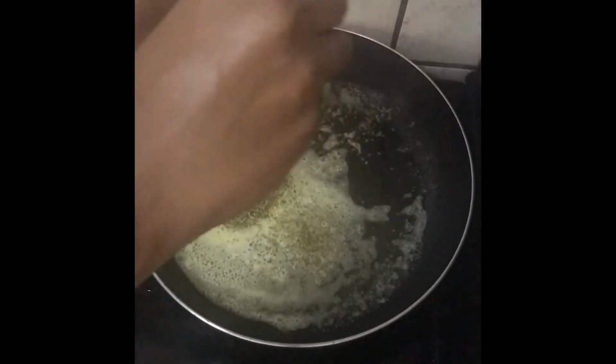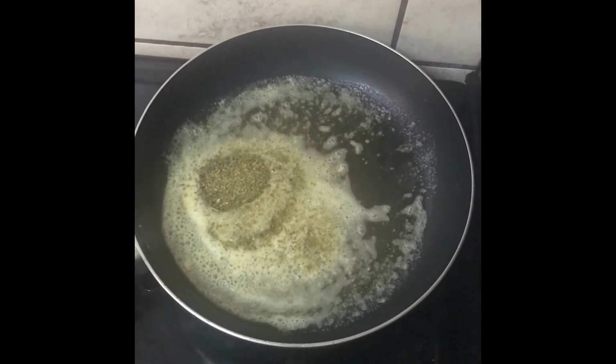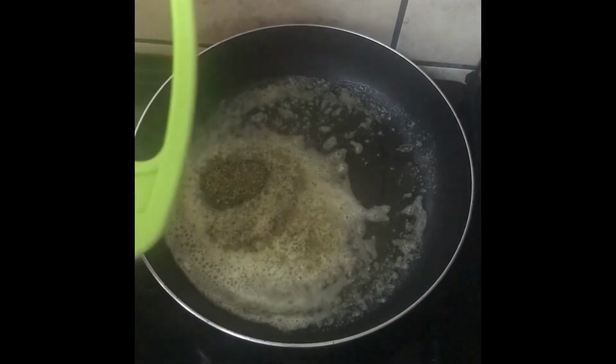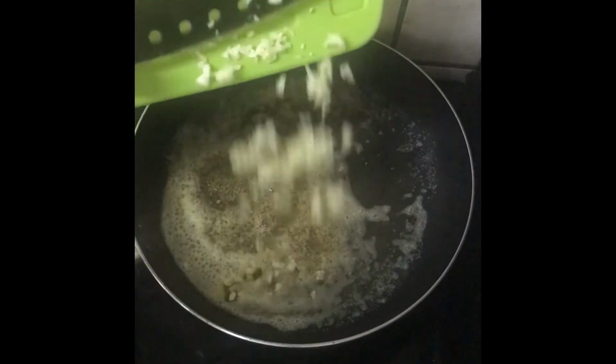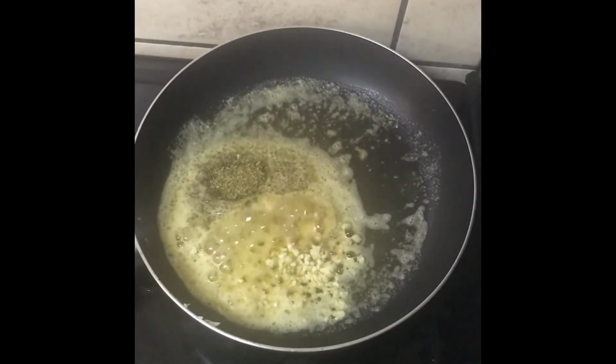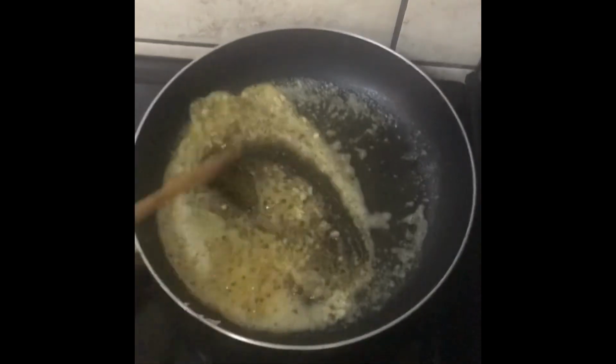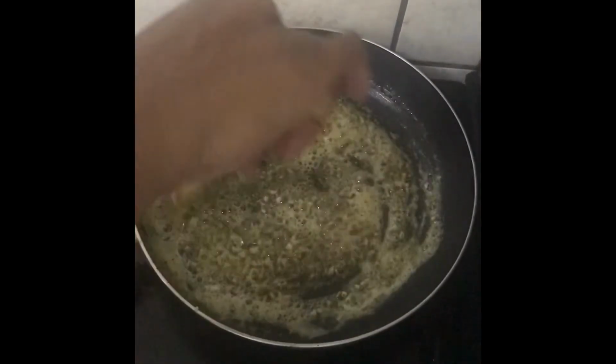Our minced garlic goes into our butter. Our heat is about medium heat because you don't want it to be too hot that it burns everything before it actually cooks. The aroma, as you can imagine, is just beautiful. I love the smell of butter. I love the smell of butter and garlic together. It's just a match made in heaven.